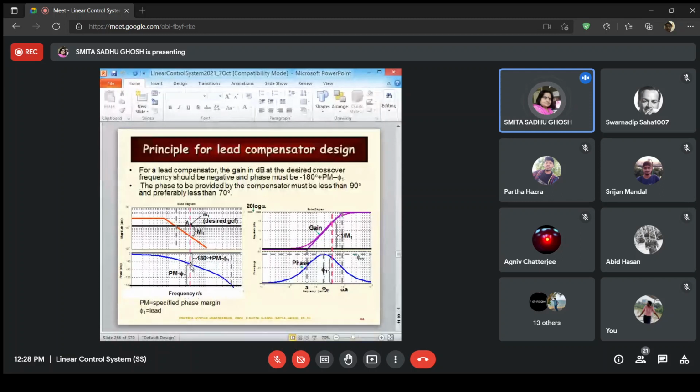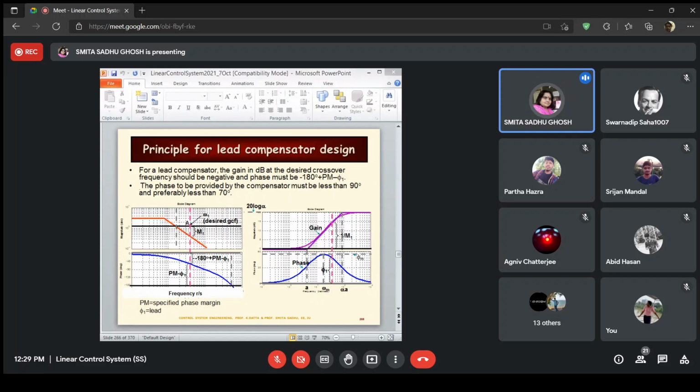So where is it going to be? It is going to be at the desired phase margin minus the amount of lead that I would be wanting from my compensator. So I would be placing the desired gain crossover frequency over here. Once I do that, I decide on the gain crossover frequency. I say, okay, specifically I want it at omega 1. So I would be able to say that the moment I put in my lead compensator, both the plots are going to change.